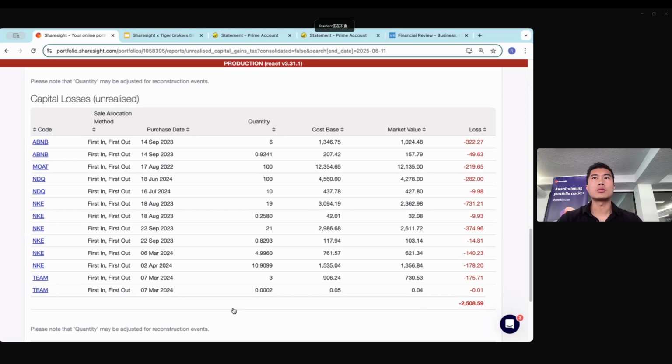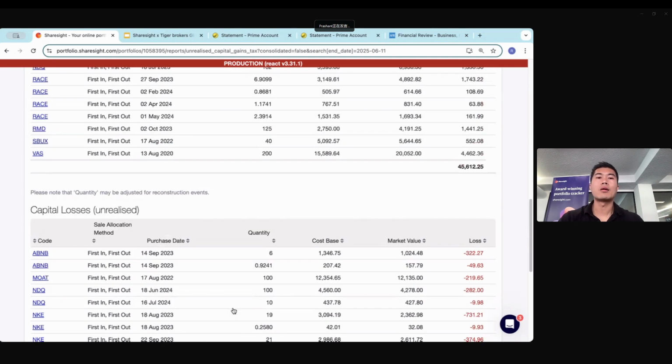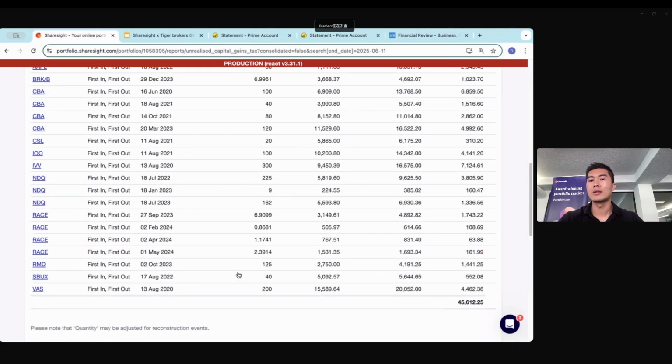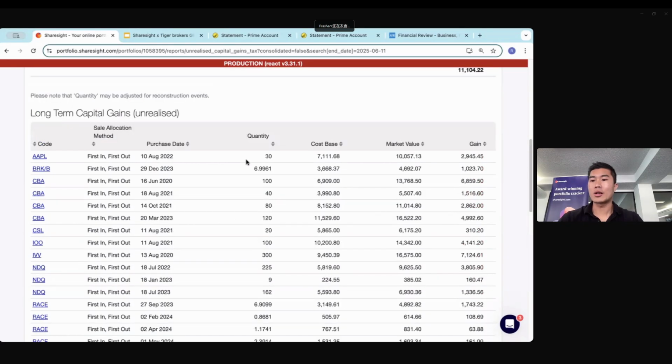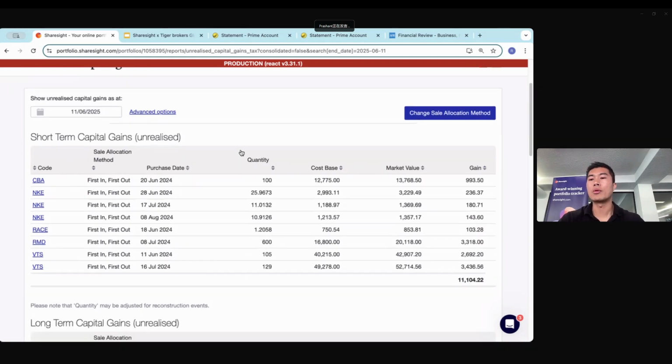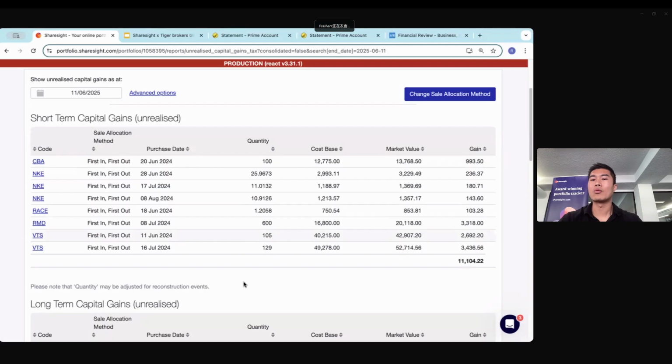The other way is you can use this report to understand the CGT impact before you sell something. You might say, I need to sell something, but before I sell that, I need to understand what my tax liability is, because that might change my mind about whether I should sell it if the tax liability is pretty significant. You can use this report to get some understanding of what the impact would be before you even sell that.